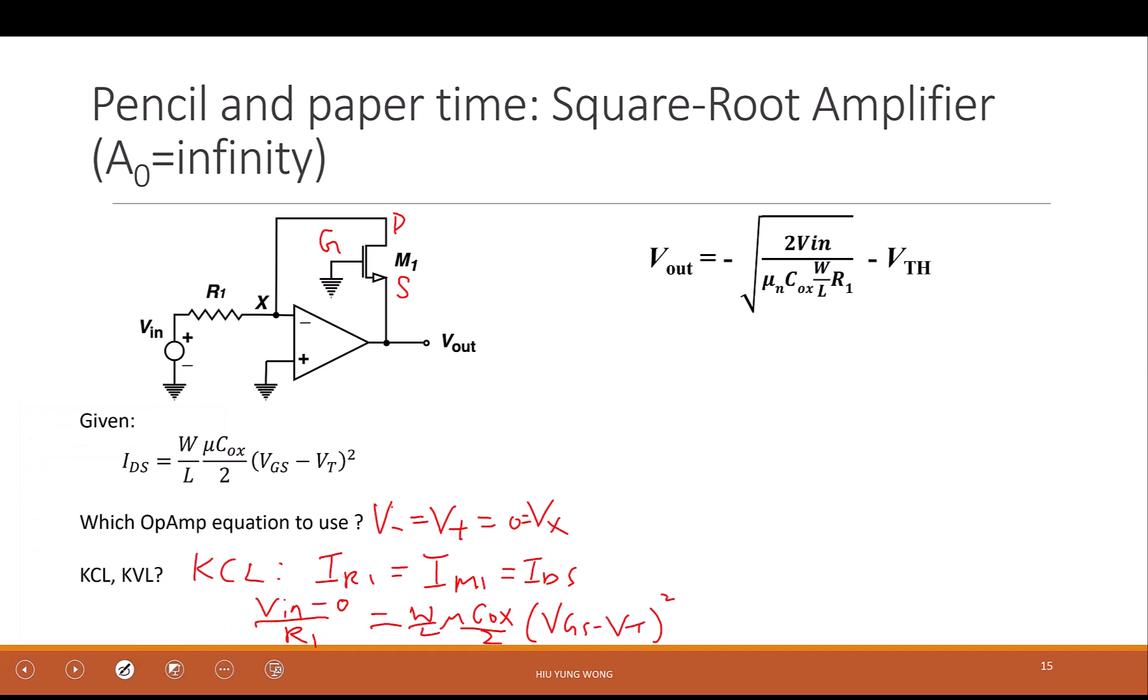Right. Let me be clear here. Equal to I ds. So this is W on L mu C Ox divided by 2 V G S minus V T square. So you have everything already. Except that now you need to change the variable correctly. What is VGS? Okay. Yeah I should actually ask this first. What is VGS? We need to be very, yeah, yeah, very careful. It's VG minus Vs. Remember this. This is just a notation. You need to follow this notation. Whenever we say VAB, it means VA minus VB. Don't mess up. And then you do substitution. VG is what? Vs is what? Vout. That's it. So this is equal to negative Vout. Then I have this V in divided by R1 equals to W on L mu C Ox divided by 2. And now I have negative Vout minus Vt square. Okay.